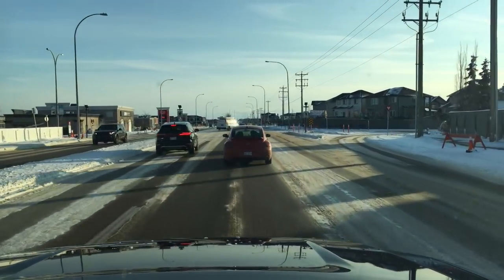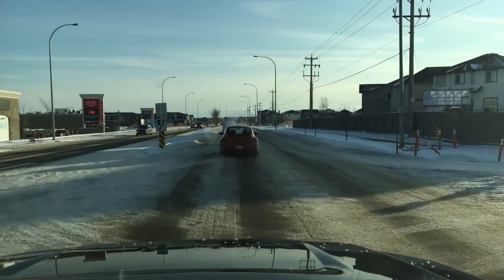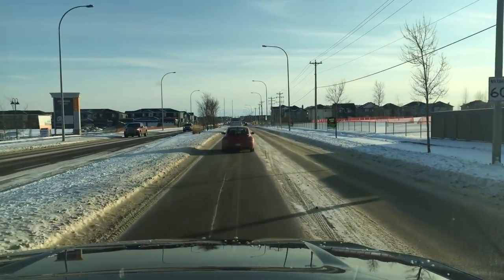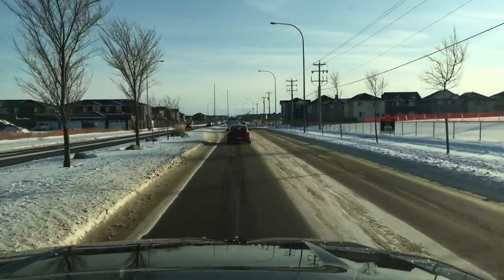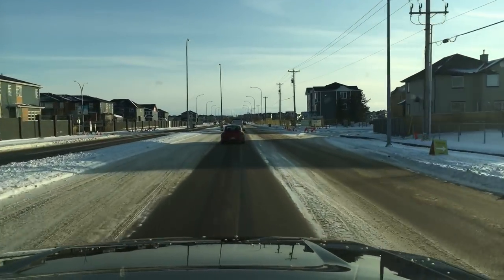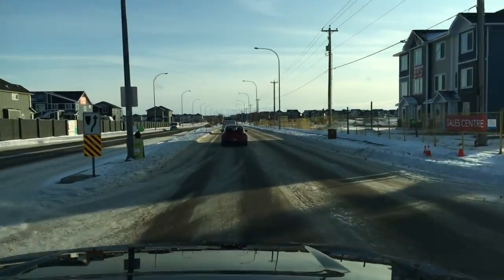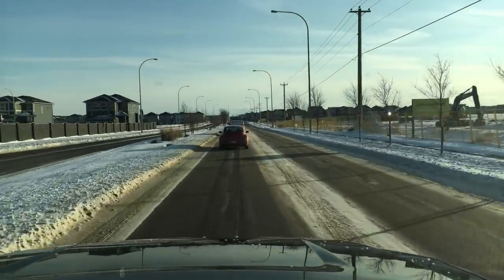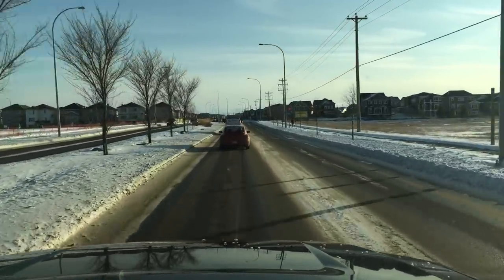The only complaint that I have with the performance of these on dry pavement is they're quite heavy, especially being load range E, the 10 ply tires. You're going to see a substantial fuel mileage difference over your factory P-rated tires, which is to be expected, because these 275/65/18s are about 45 to 47 pounds per tire, which is about 5 to 7 pounds heavier than a regular tire. So we're cruising along on dry pavement pretty much here.